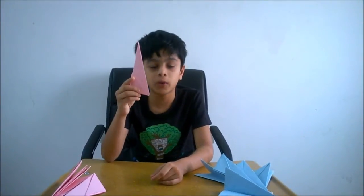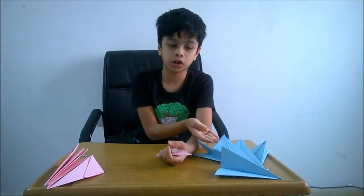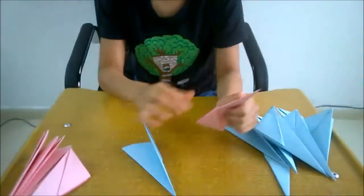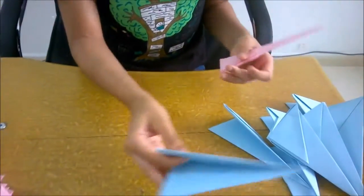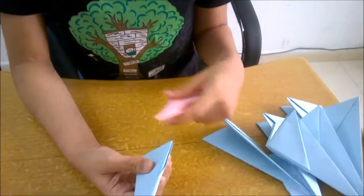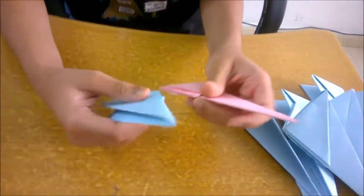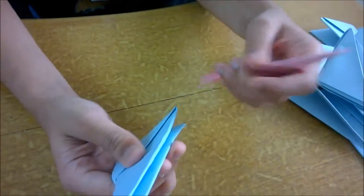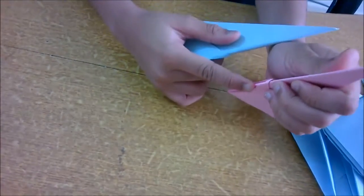I showed you how to make one piece. Now we have to make 8 of one color and 8 of another color. Take 2 different colors and you have in all 16 of them. When you look closely, you have some pockets in both. So you are going to flip over one. On one you have some corners and on the other you have pockets.